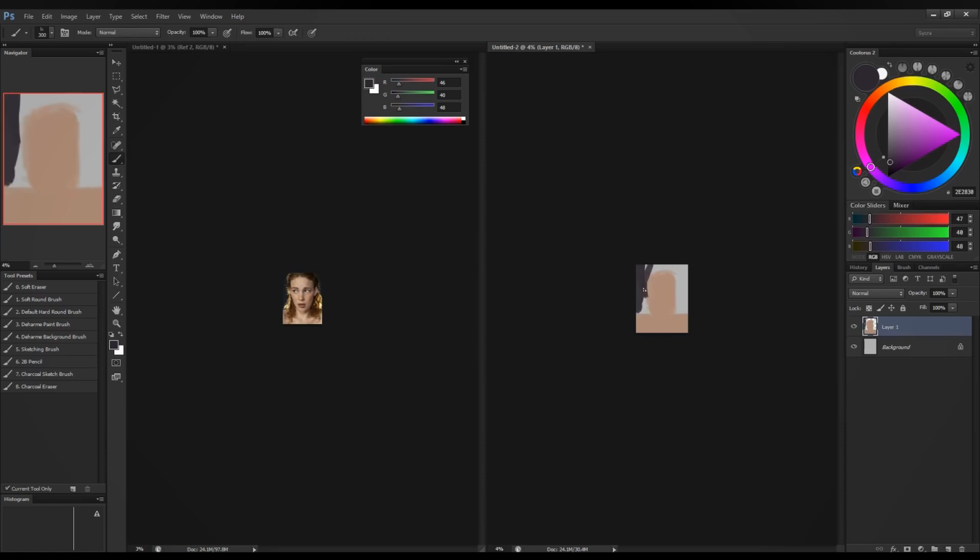Actually, I can just block in this whole thing, because when I squint, the values all kind of mix together. And okay, so that's a starting point for this. And now that I add the dark, I feel like I've gone way too light with the skin, but that's okay. Everything's going to be adjusted, so it's fine. And the downside to this technique is it's much slower. I can paint much faster if I don't use this technique, but the skin tones don't look as nice.